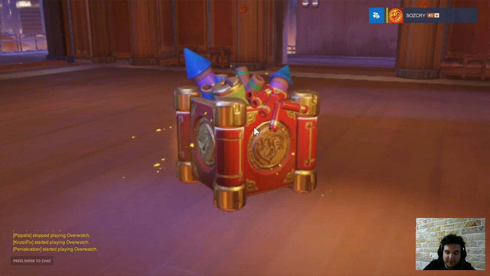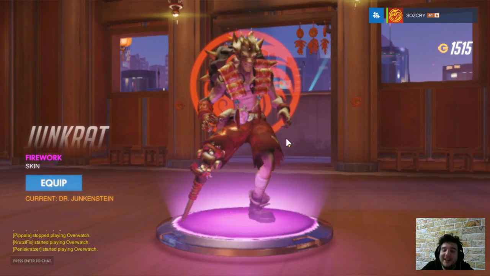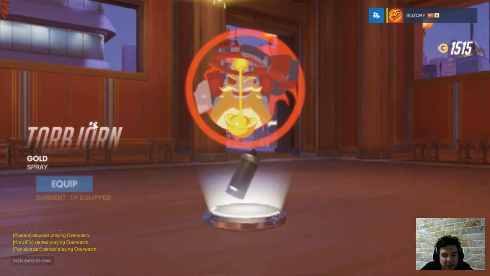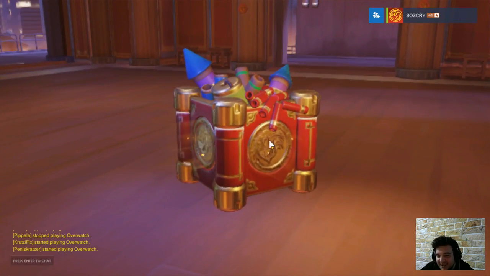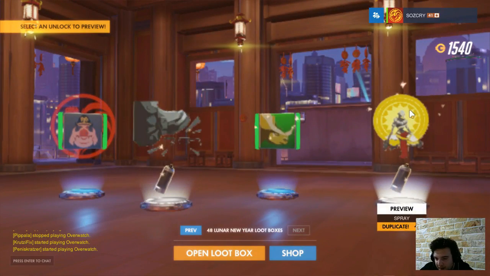So here we go, first one. Got an epic. Hey! First one, Junkrat Firework. Alright, 12 to go. That was a good start. Really, really good start. Some voice lines, and what do we have there? New spray, Torbjorn Gold. Good, good. We got the first skin. That's freaking amazing, man. Okay, let's go. Second. 12 to go. See how much we can get out of those 50 loot boxes.